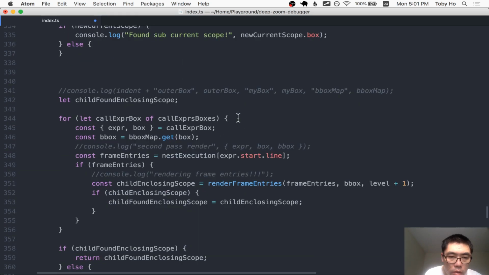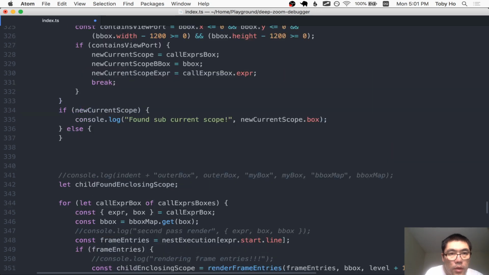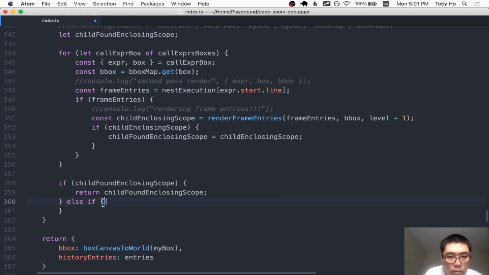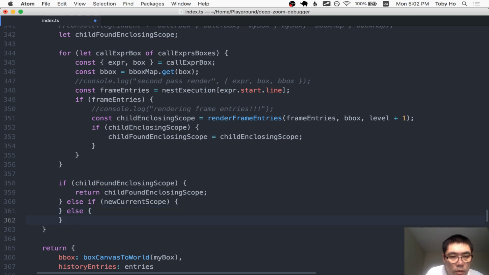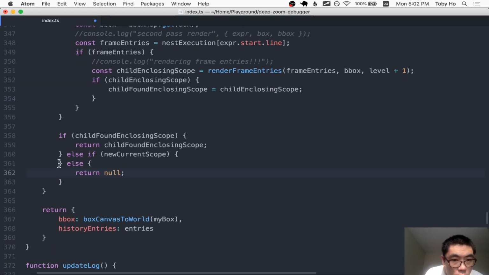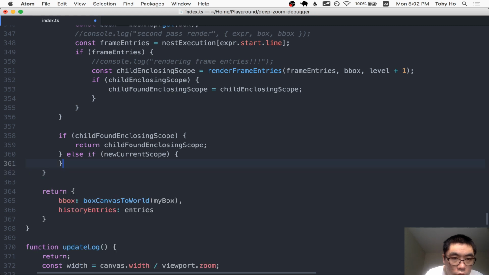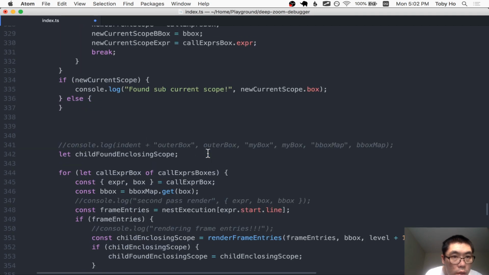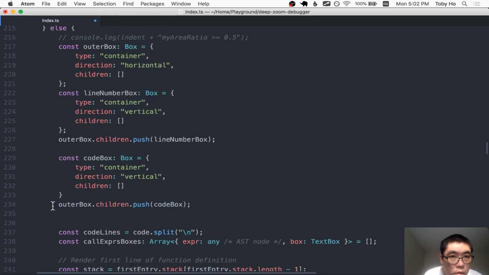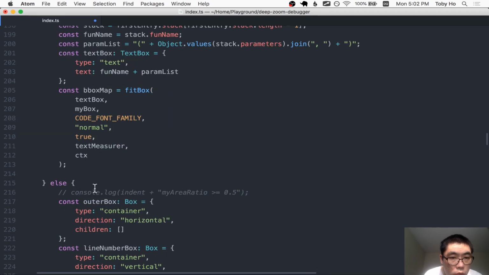Else, if we ended up with a new current scope, else we're just going to return null. Or no. Else we're going to return that. Oh wait, are we inside of a big else statement or something? Yes, we are. Okay.